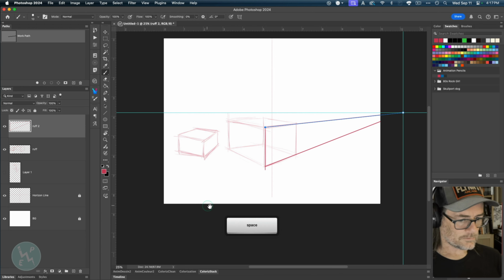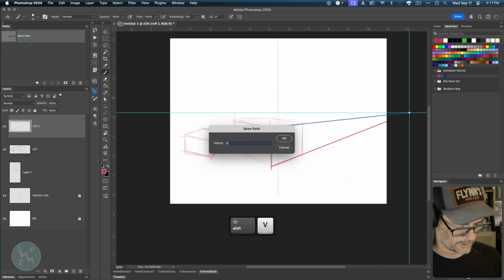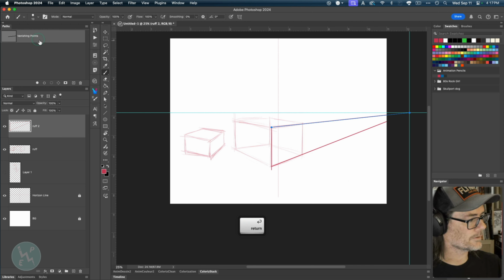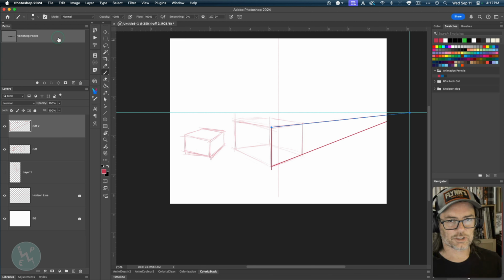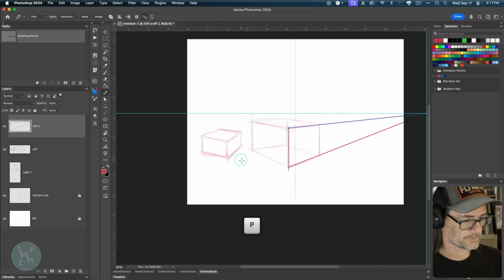Okay. So there's that. So now I'm going to change this name to Vanishing Points. Because anytime I make a new shape or new path, Photoshop will make it a work path. And if you had stuff in there before, it will delete things that you've had in there before. So changing it will keep things working fine.